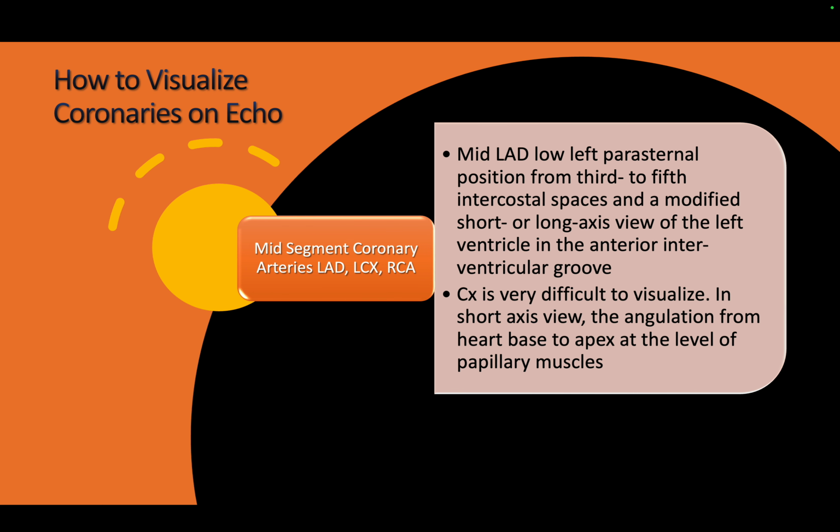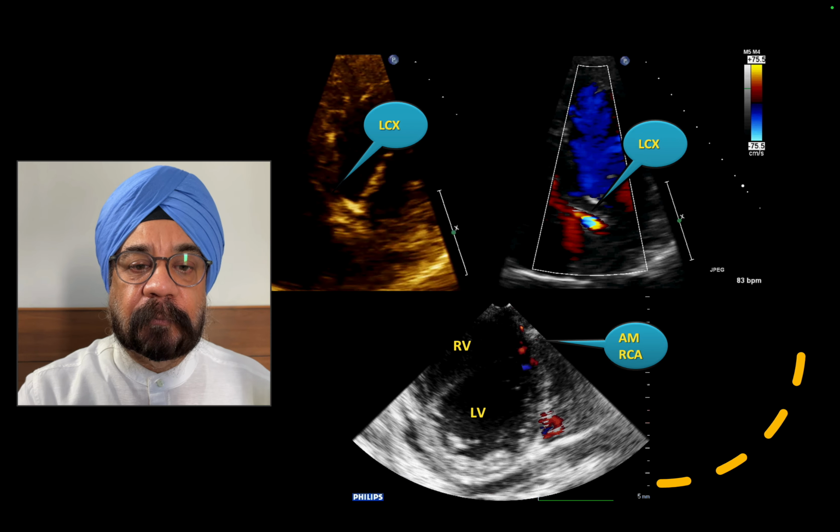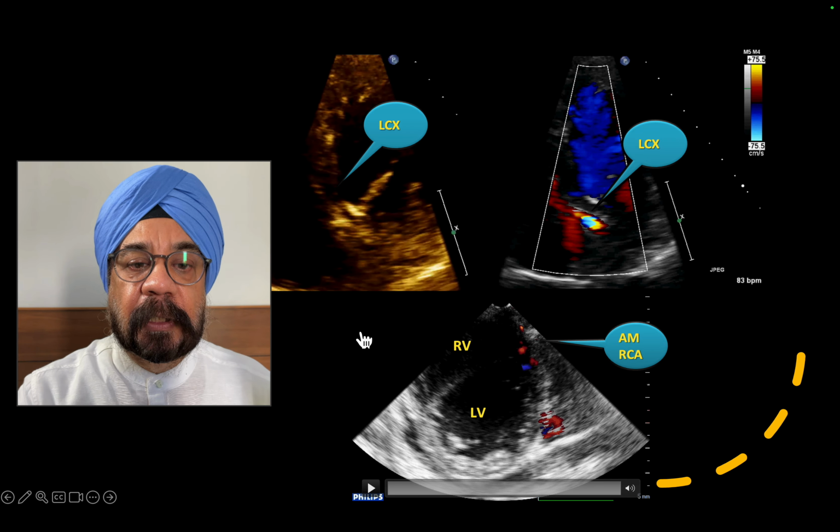Mid-segment coronary arteries, you have to have a couple of views. For LAD, you have to go a little more cranially, where you see the RVOT, and you can see it crossing the RVOT. Circumflex in the mid-segment is pretty difficult to see. You need a lot of angulations to see that. That usually is seen on a cross-sectional view of the left ventricle. Let's see the circumflex artery. This is the patient which I am going to show you as a case report later.